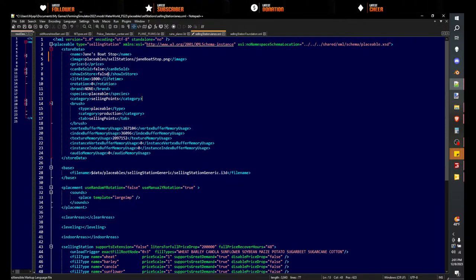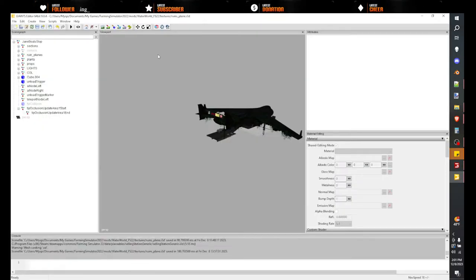We do not want this to show in store. We don't want it to be sold. That all looks good. We do need to put this in here and copy and paste this in here. Placeable cell stations. This is not named yet, so we should make it the exact same as the XML file, just for simplicity's sake, so you don't get lost and confused.